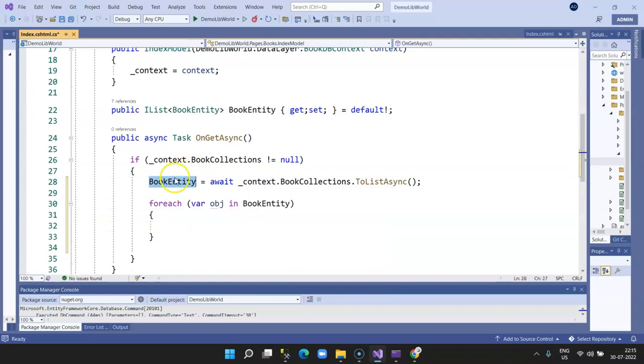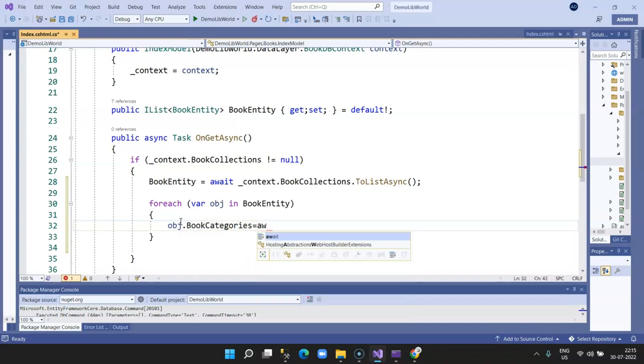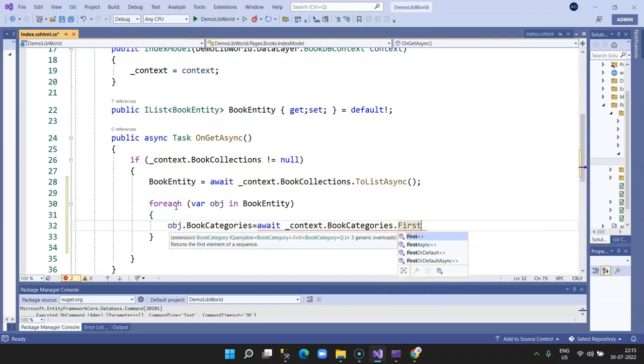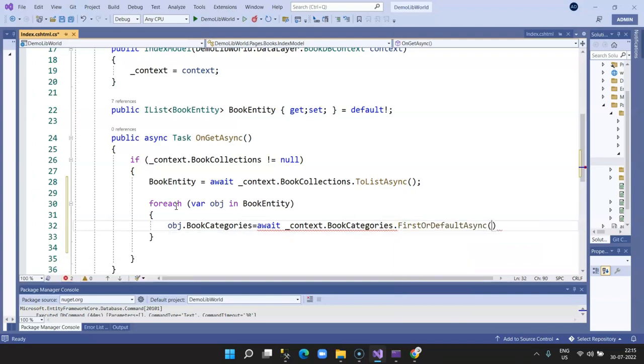So for whatever data is fetched in this activity, we are going to do a for loop, and we are going to provide this object with the book category name. So we have book categories, and since it's an async method, we say await _context.BookCategory.FirstOrDefaultAsync.